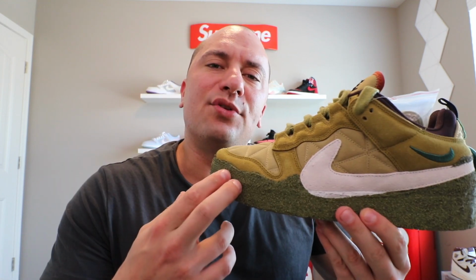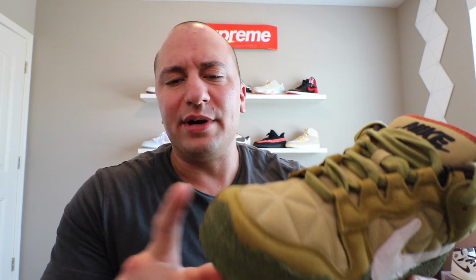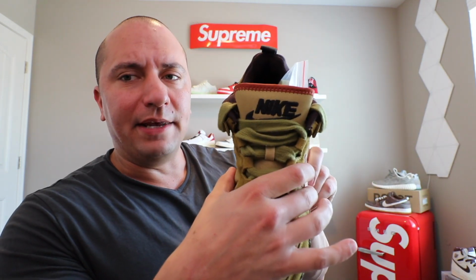I did take the insole out and I tried it on without the insole to see if it helped, and it didn't. It still didn't correct the length for me, which my toes still hit the front here. Again, it's manageable. It's not as bad as what you really think, but people talked about that these were really narrow. So let's talk about it being narrow for a second.